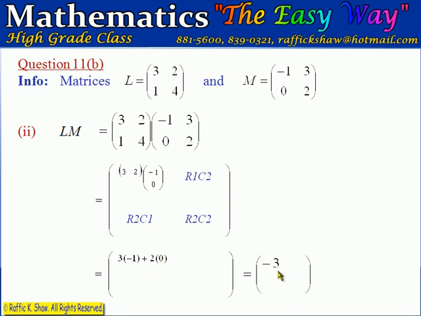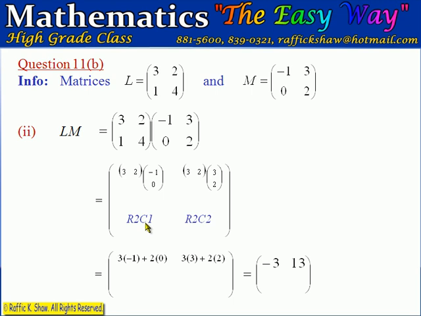So we can show that result here. And then this element is in the first row and the second column. Hence we have R1 C2. First row, second column. So let's show those two matrices. So I'm multiplying row 3, 2 by column 3, 2. And so we'll multiply 3 by 3 and 2 by 2. And let's show that calculation here. So it's 3 times 3 plus 2 times 2. So that's 9 plus 4. And so the result here is 13.